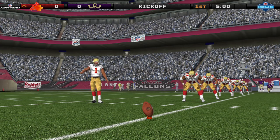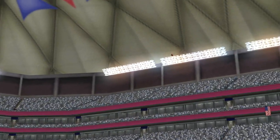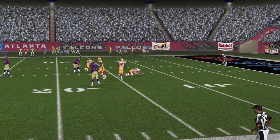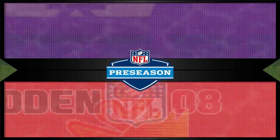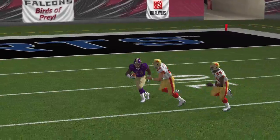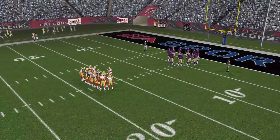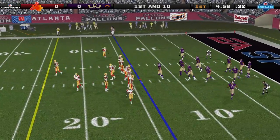Number one, looks like he's just about ready to kick this one off. Good distance. From the one. Not much on that return. Nope, they had him fumbling and bumbling all around before the 20, and that return was over before it ever got anywhere. Inside their own 20. Ball on the 14-yard line.